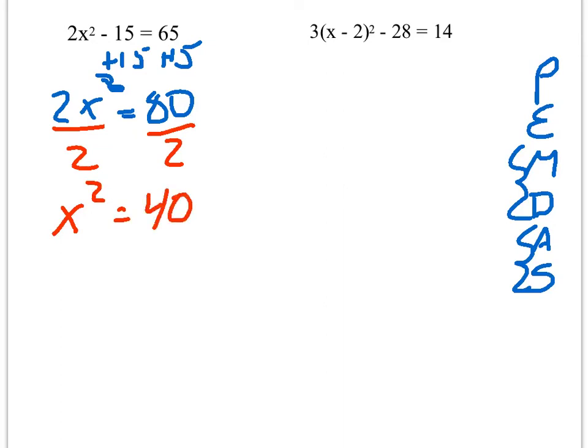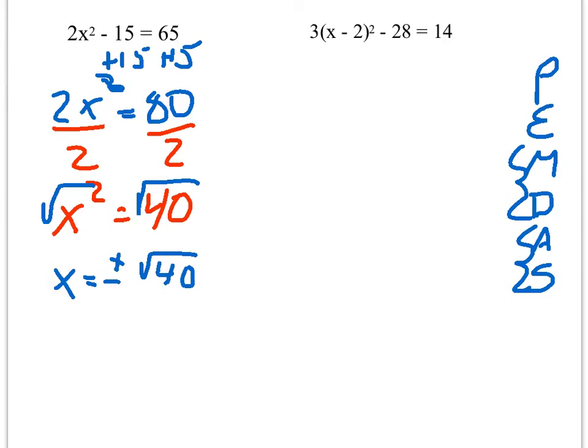Now we're done with the multiply, divide, so we can move up and go to work on the exponent, so we can get rid of that second power by taking the second root of both sides. So second power, second root, they get rid of each other, so we have x equals, keep in mind, we're solving for x, we're taking the square root over here, so this needs to be plus or minus square root 40. So we're coming out with two solutions, positive square root 40 and negative square root 40.